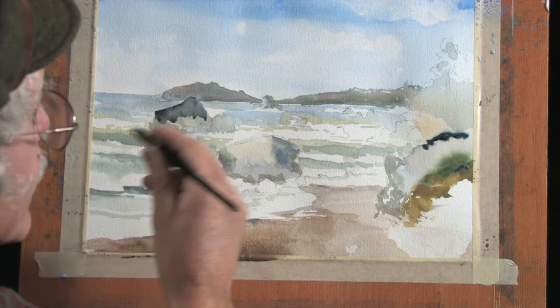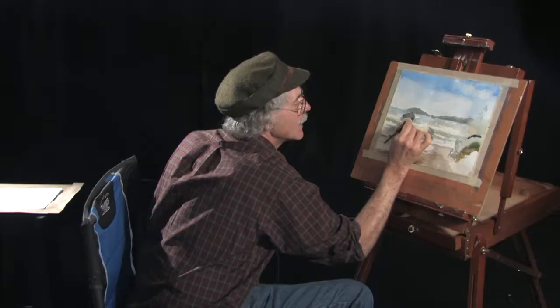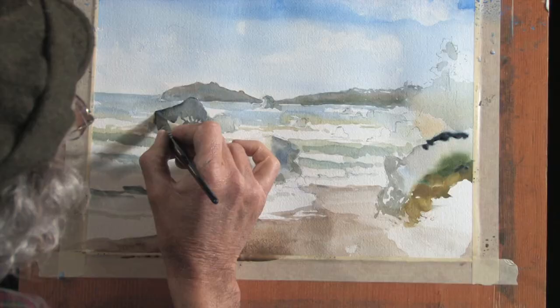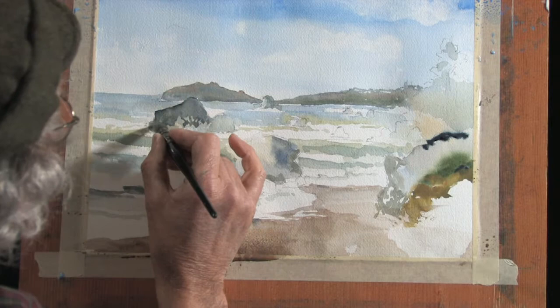Now there's some really nice little impressions of the rock coming in here where the light comes into the rock. And I want to take that opportunity to preserve that light. It's still too dark on that one corner, so I'm going to take a little bit of that out. There. I'm going to come down here a little bit. There. Now here's where the rock meets the surf.